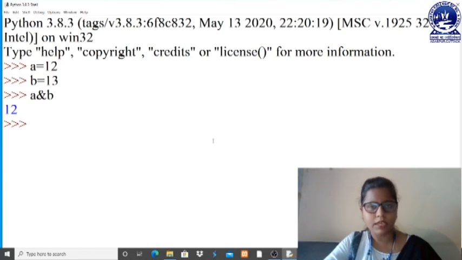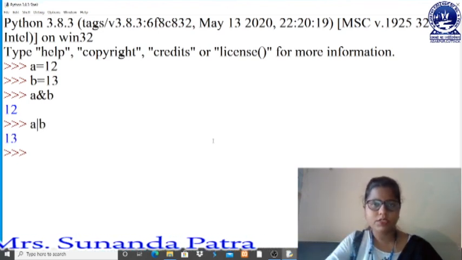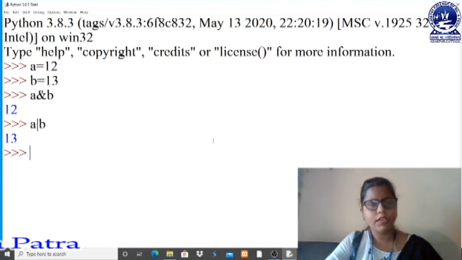Like that you can use the bitwise OR operator, which gives 13. Just try it out. And like that you can use the XOR operator, left shift operator and right shift operator in bitwise operators.